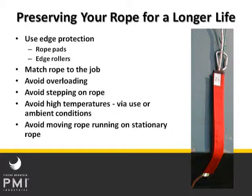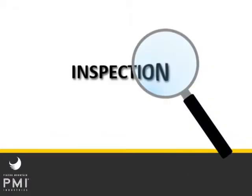And then avoid running moving ropes on top of stationary ropes, or anything stationary. If you've got Edge Pro tied off on webbing or anything, you're going to drop Edge Pro. If you've got a fixed rope with a moving rope running across it, you're going to saw through that fixed rope. If none of you have ever practiced this, I would say take an old piece of junk rope and try cutting ropes with it. It's pretty amazing how efficient it is to do that with a stationary rope and a moving rope. Pretty scary.